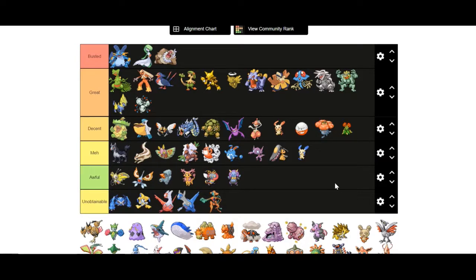They're useful against like Juan in the late game and stuff just because they're grass types. But again, they don't hit hard enough. They don't have good enough moves to where I'm super excited about using them. But they have their use.